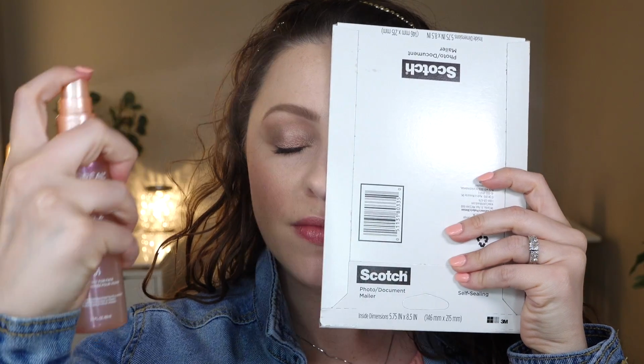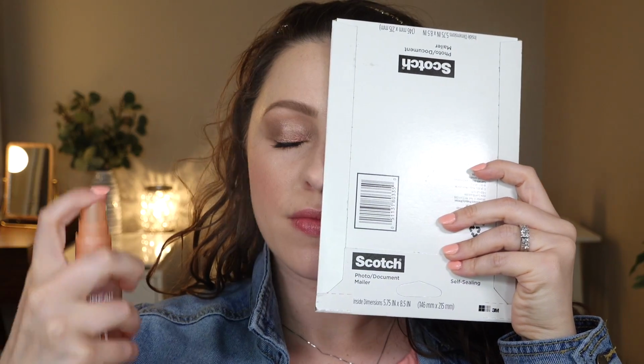I think the L'Oreal one's better for what I like. Maybe that's what I should say, because the mister on the L'Oreal one, the misters are both good, but this one's even finer of a mist. It's so easy to control. I put it on just this side of my face, and you can see it adds a beautiful glow. It dries down even quicker than the Tatcha one does.